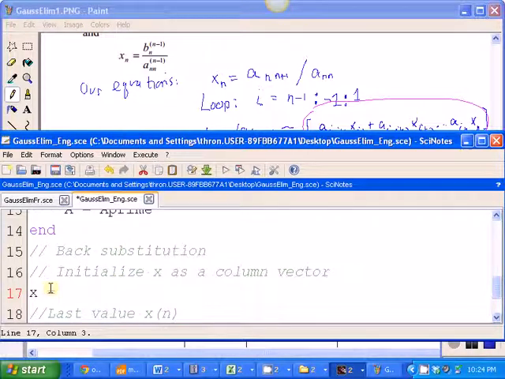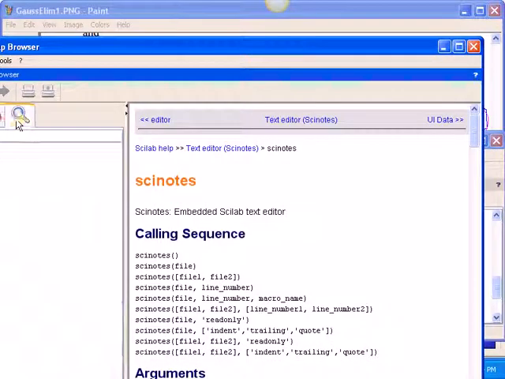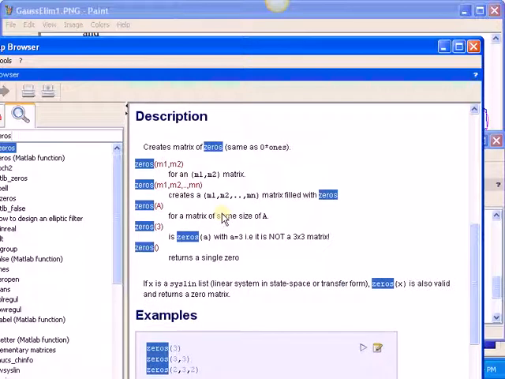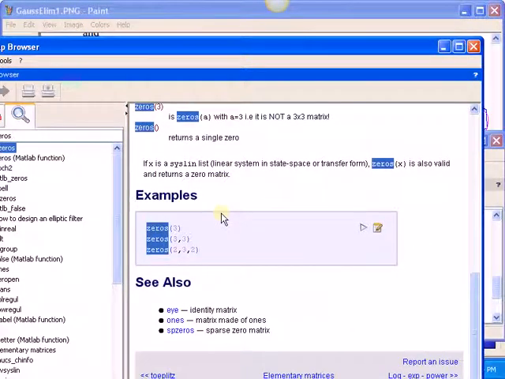Now, how do you fill a vector with zeros? Let's go to the help and type in zeros. Look, here it says zeros is a matrix made of zeros. The best way to figure out what the statement does is go down to the bottom where it gives examples.